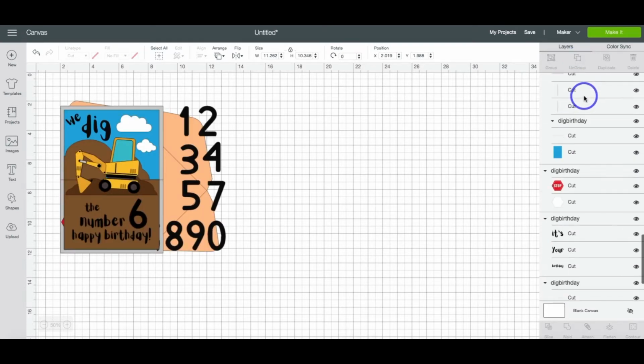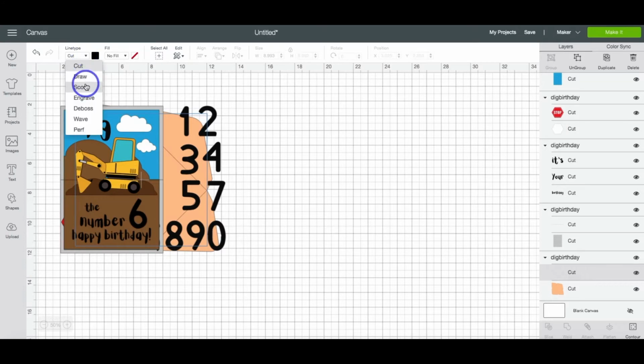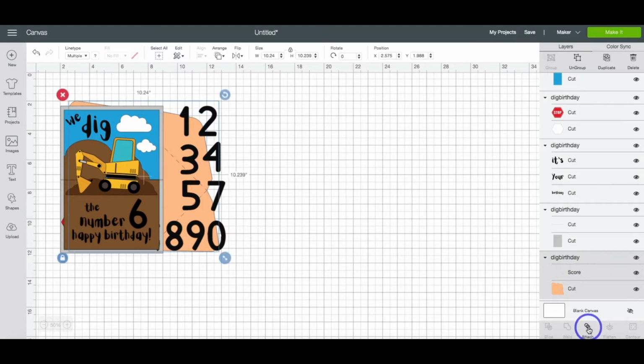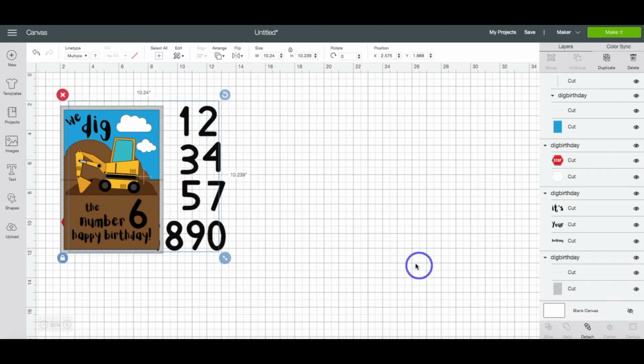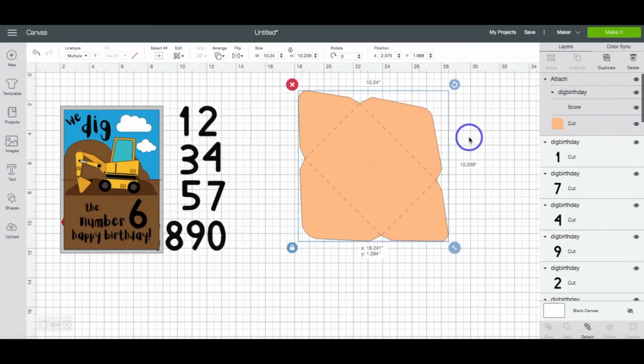And now scroll down to the bottom. You're going to find the envelope. We're going to want to highlight this cut line and change it to a score line. And highlight that group and hit Attach. Bring that out of the way.